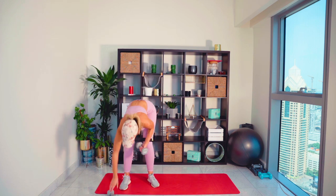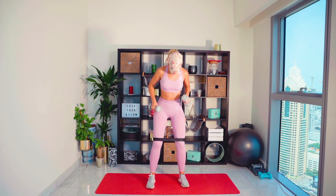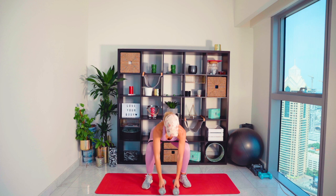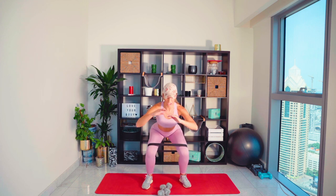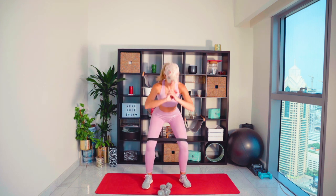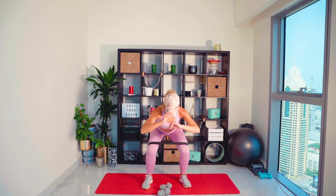Okay, grabbing if you can, both of your weights. We're coming down into that squat hold, nice and wide with the knees, pushing out against that band. Weights in. Down we come. Really nice and low, aiming for 90 degrees if you can. If you want to drop the weights, you can. If you do, I want the chest open. Don't give up. If you need to, come up, shake it off, go back in again. We have got this. We're nearly halfway.